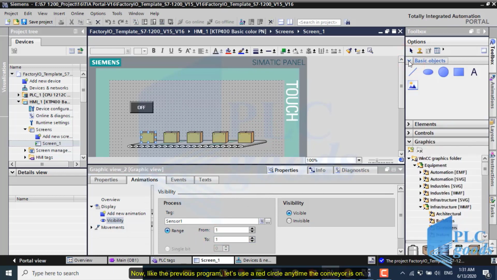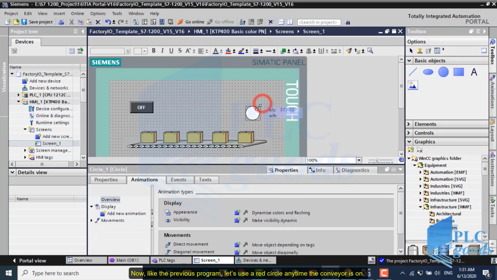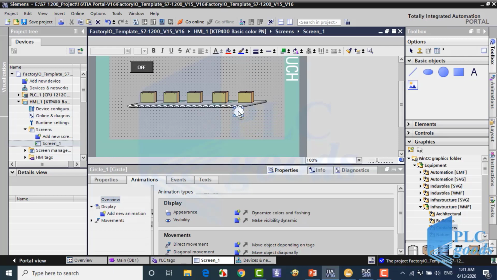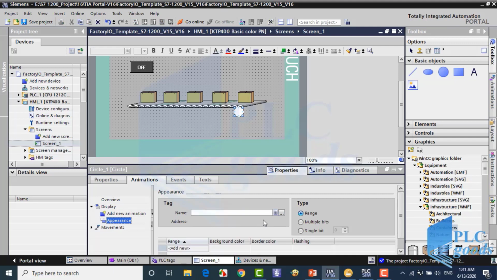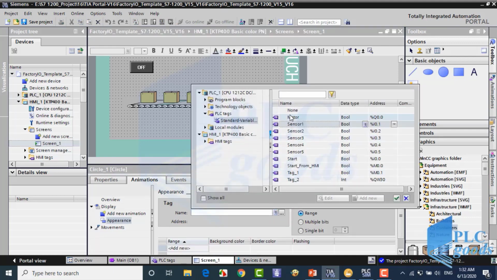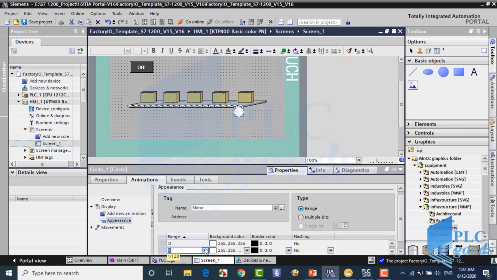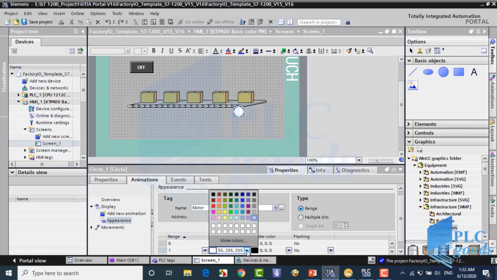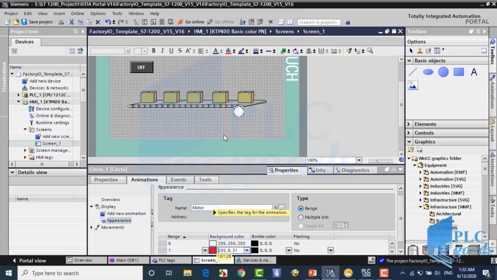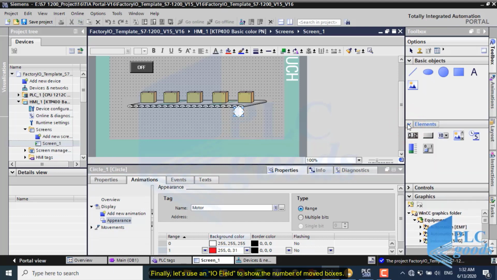Now, like the previous program, let's use a red circle anytime the conveyor is on. Finally, let's use an IO field to show the number of moved boxes.